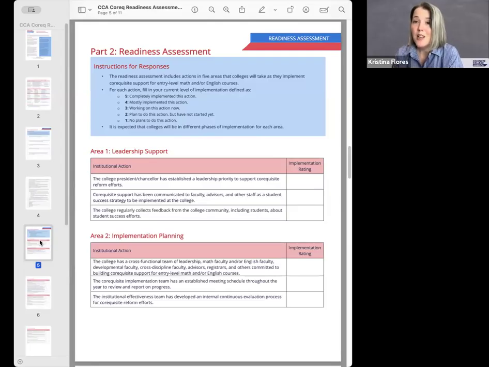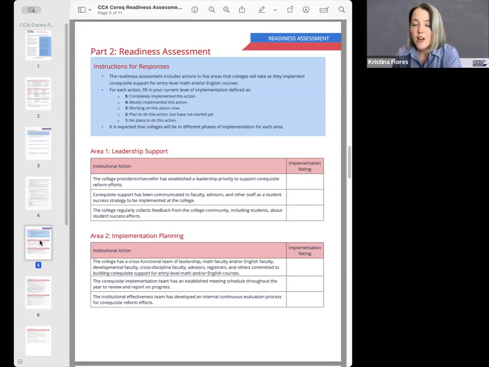But as somebody who's worn a lot of hats at an institution, as a faculty member, an administrator, and a student all at the same institution, we can certainly understand that the perspectives vary depending on the seat in which you're sitting. So we encourage you to use your own lens when you are answering this as an individual team member, and then come together as an institutional team, and agree on a single rating that you'll submit to your coach that'll help us be able to gauge your early implementation and your ongoing implementation through the project.